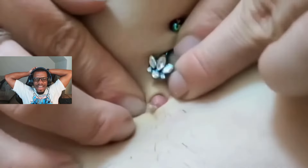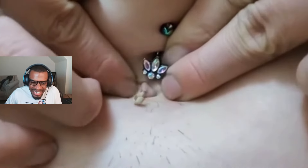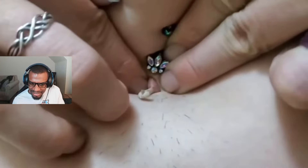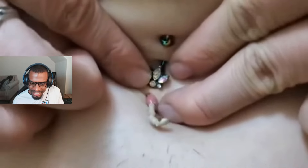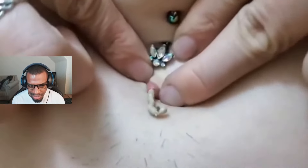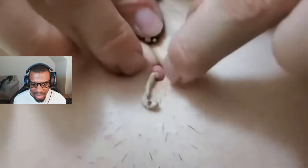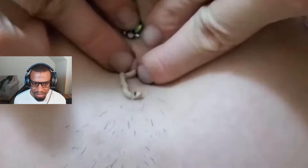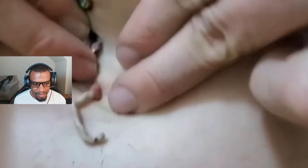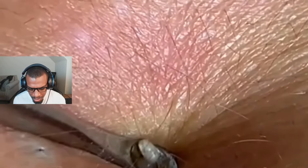Oh, look how big it is - like a big, big ball under the skin. What is this? Now that looks painful. That looks like a worm just slowly crawling out of - I'm assuming this is their belly button. I have never seen a pimple or anything on someone's belly button like this. It looks kind of gross.